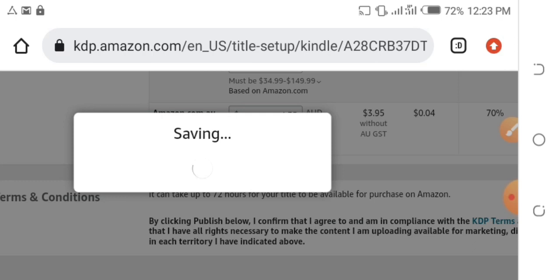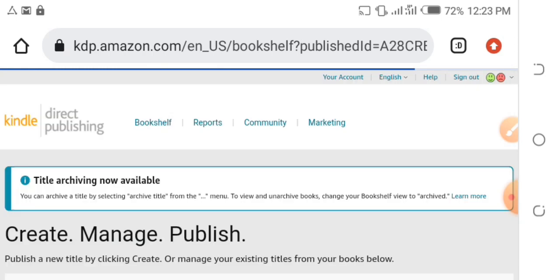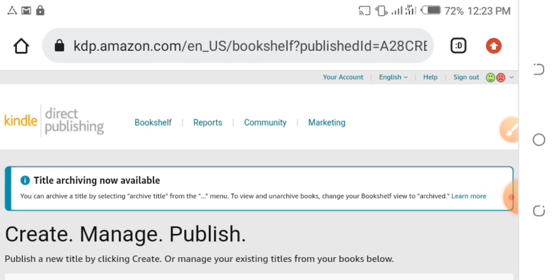Publish your Kindle ebook. Okay, still loading. Okay, you can see the congratulations message. Ebook creation, publishing, and monetization, a complete guide on ebook publishing.